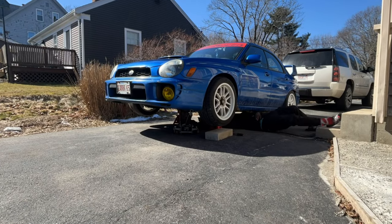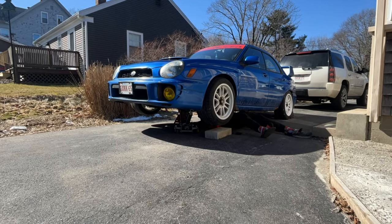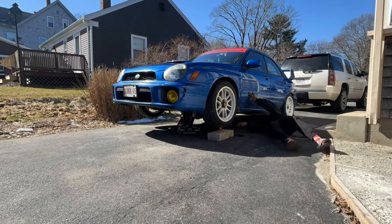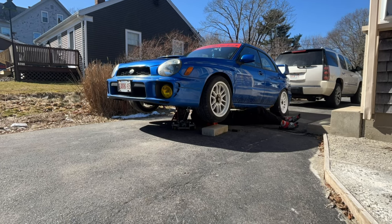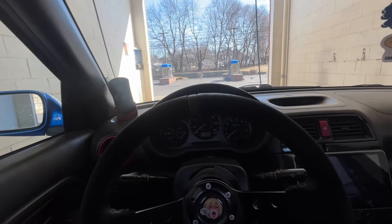Good morning again. It's a whole other day, but let's finish this up now. Transmission mount is on. Everything ran fine and dandy. Nothing fell out. I just drove to the car wash because I do need to wash my car. It's been very salty and disgusting up here, and I haven't actually taken care of it. I recorded the drive over here, but that footage sucked, so I'm not gonna use it. So enjoy the car wash.